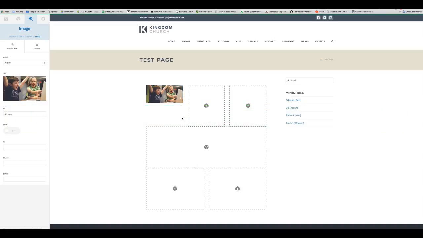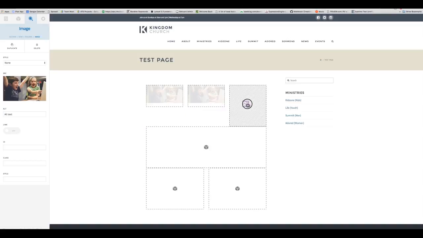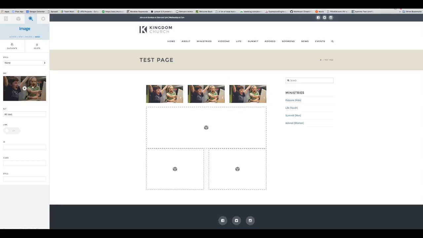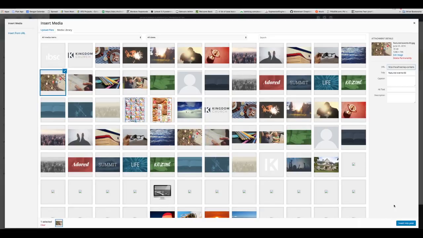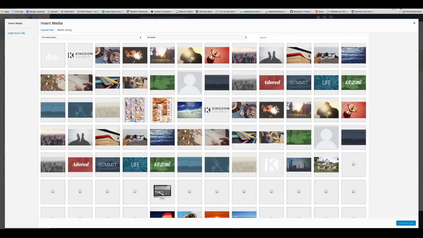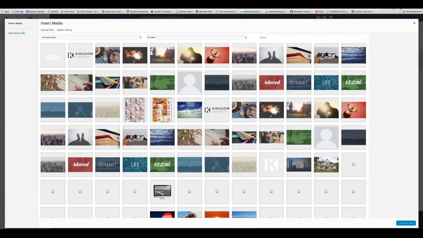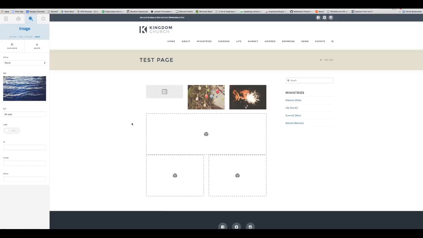Now, see, there it goes, it's saved. So now I'm just going to click on this. I want 3 images, so I'm going to click on this and just click Duplicate. So now I have 3. I'm going to drag this one here and this one here. And now I just need to choose new images for each one of these. All right, let me just switch this one out for one that's the same size. Perfect. Now I have my 3 images at the top, and now I want to put some text here.